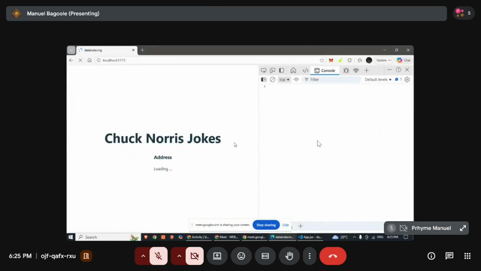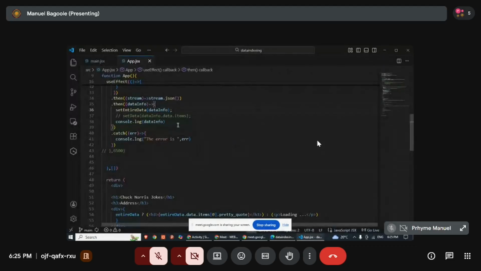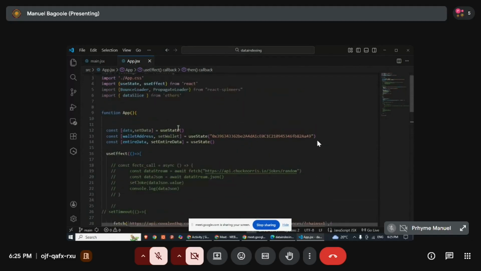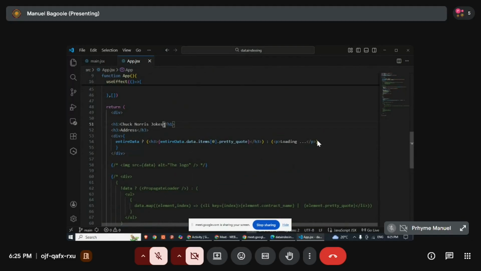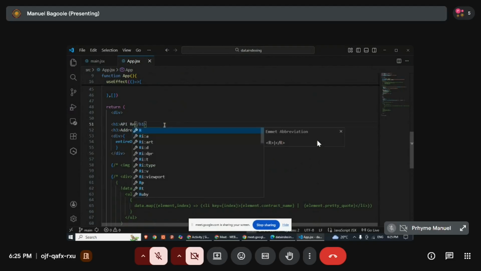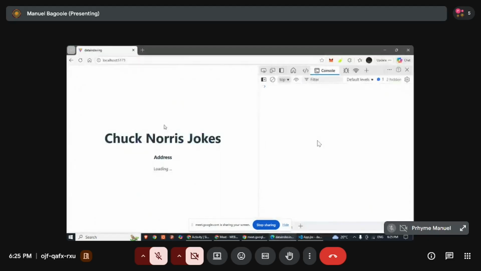Well, it takes quite a while, and this is a possibility. It could be due to a number of reasons, so either way, the user has to be communicated to and made to know what's actually happening. So I'm going to change this thing, Chuck Norris jokes, into something that relates to what we're actually doing: API requests.